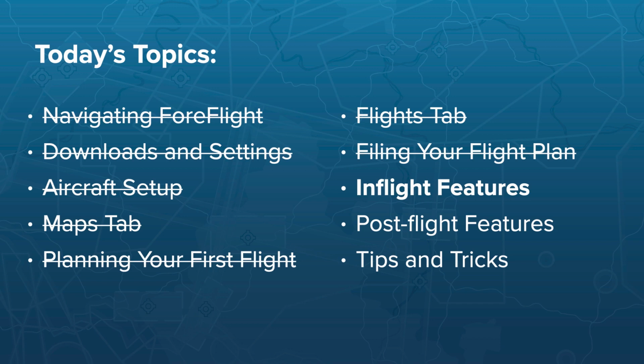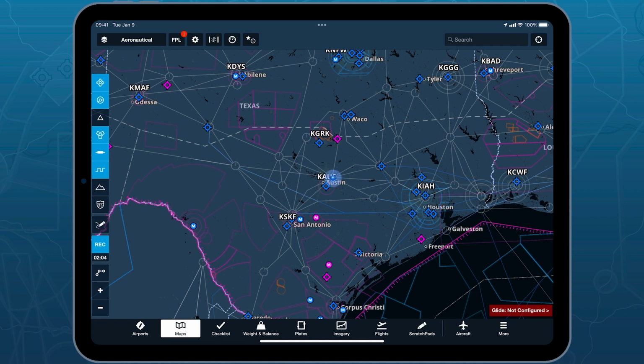And now I'll hand it over to Alex to tell you about Inflight. So now that we filed our flight plan, let's go ahead and get the plane ready for flight. So we'll go ahead and take you through step by step. Let's just kind of go through a simulated flight in our mind. So what's the first thing you do when you get to the airport, besides fill up with coffee at the FBO or something like that? You're going to want to go ahead and go through and pre-flight your aircraft.